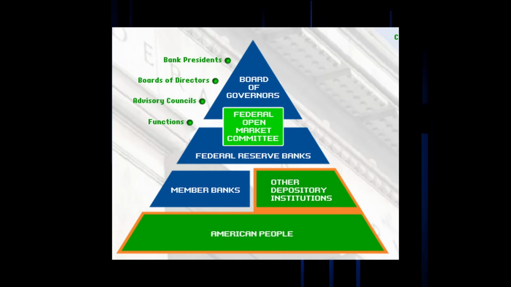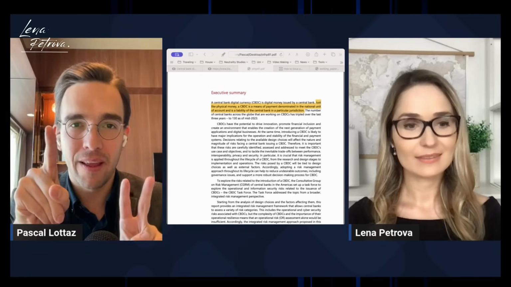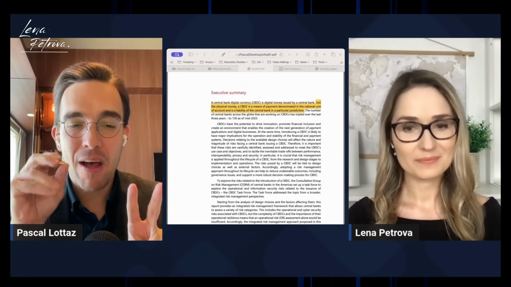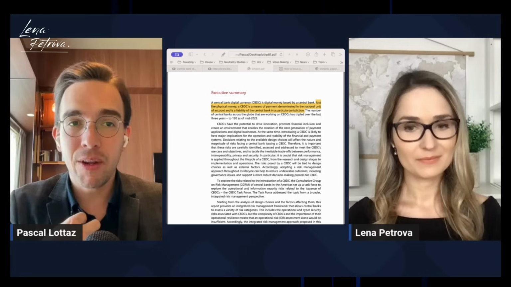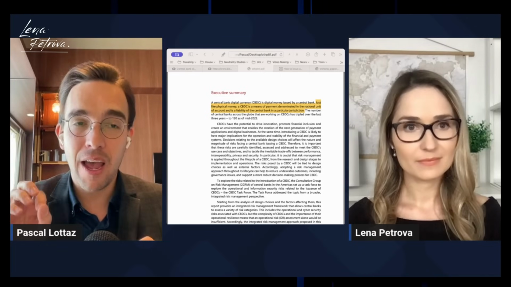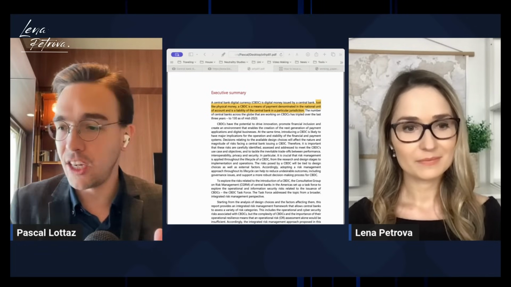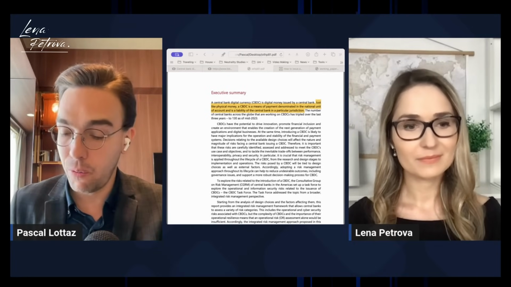When Bank of America and Citibank want to settle a trade among each other, they need an intermediary, and that's the central bank, right? And then they just swap some of their reserves and done, and fine. You and I, we have no access to reserves because we are individuals. We have access to the second type of central bank money, which is cash. I mean, the good old thing in our wallets, right?